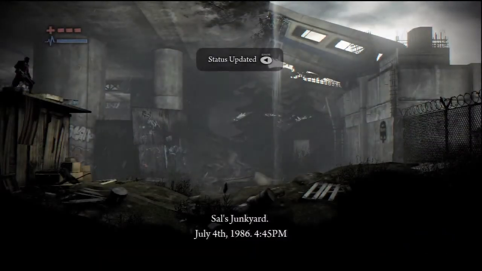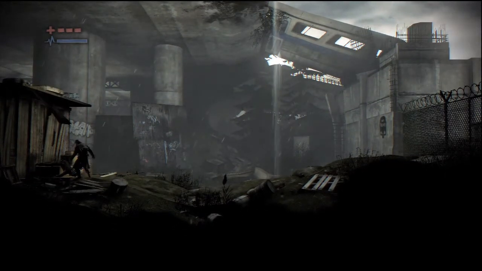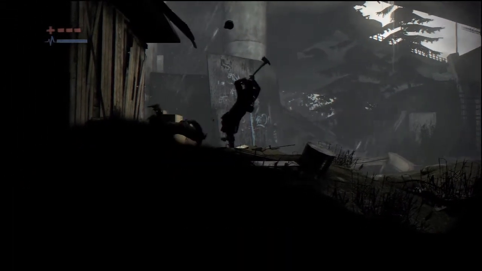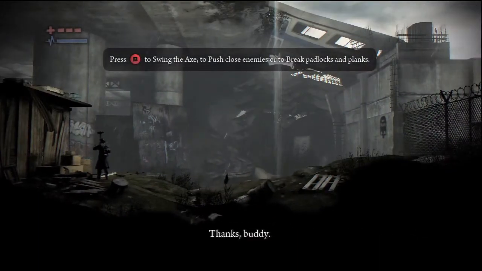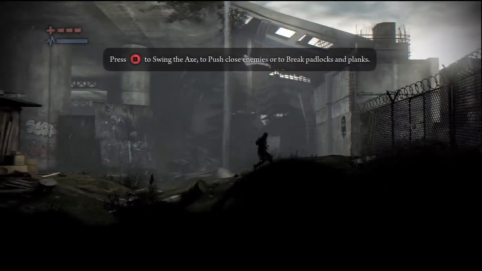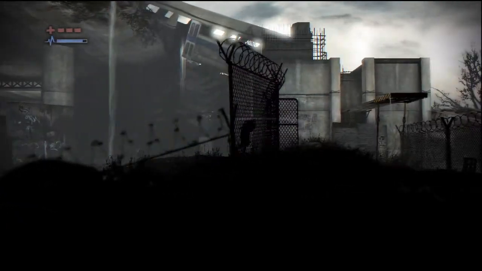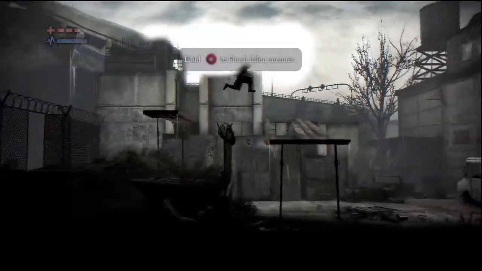And we are now at Sal's junkyard. Oh, look at this, guys. I can't believe that I found a firefighter's axe. Firefighter's axe. Sweet. Ooh, there goes that zombie head bouncing around. That was awesome. Thanks, buddy. Sweet. Now I have something to defend myself with. Let's break that. Oh, we broke the chain. Good. Let's go up and over the fence.